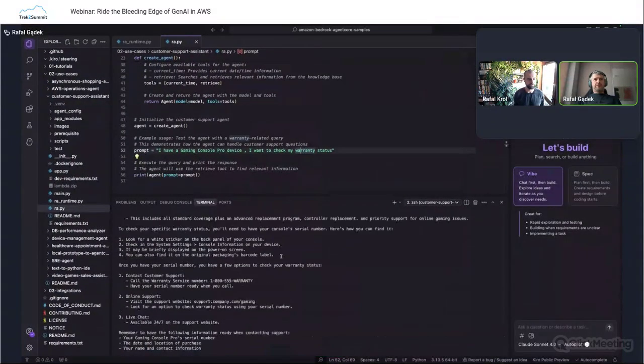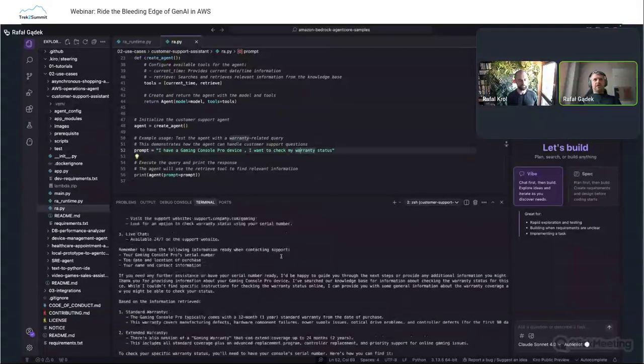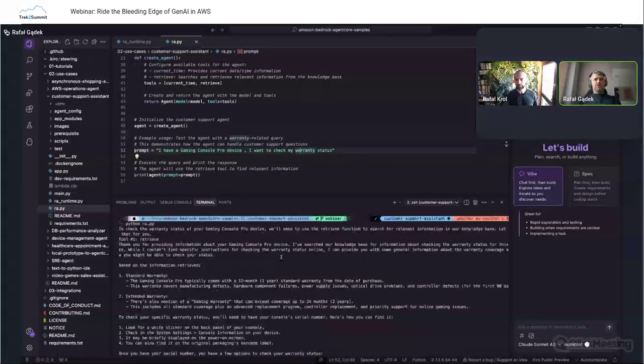So over here, after we asked our agent about the Console Pro device, we can see that our agent gives us an answer and that it decided to use the knowledge base to retrieve that information.